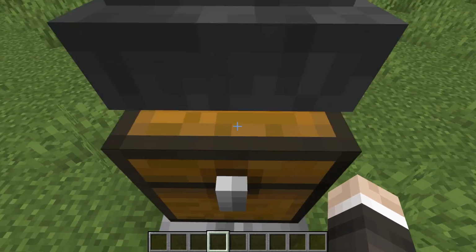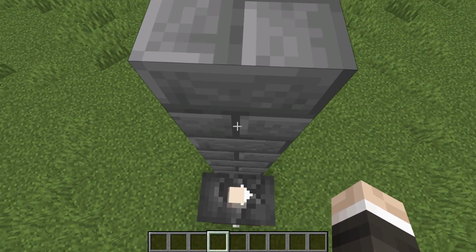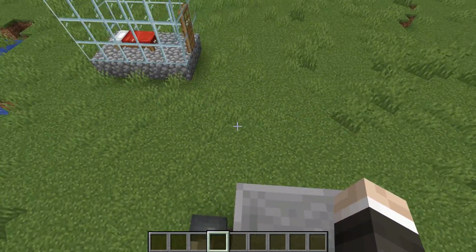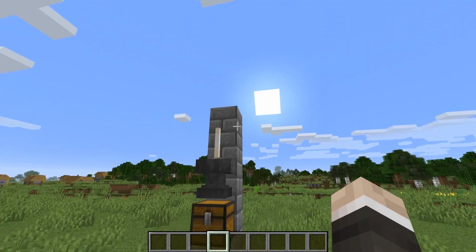A chest is ever so slightly smaller than a full block. Then an anvil is ever so slightly smaller than a chest. Then an end rod is slightly smaller than an anvil, giving you a player ladder that's made out of actually useful items that could almost give you a secret entrance.